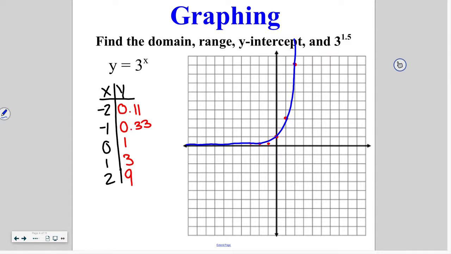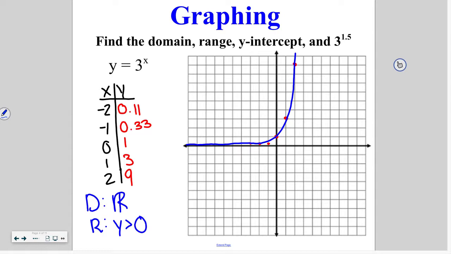So that's when we get into the domain and the range. In this case, domain, just like our quadratics, is all real numbers. I can plug anything in for x. In this case, the range, we could keep plugging in negative x values and we'd be getting closer and closer to 0, but this function will never actually touch 0. So y is going to be greater than 0. If our function curved the other way, so curved down, y would be less than 0. So it's going to depend on up or down whether it's greater than or less than that value.